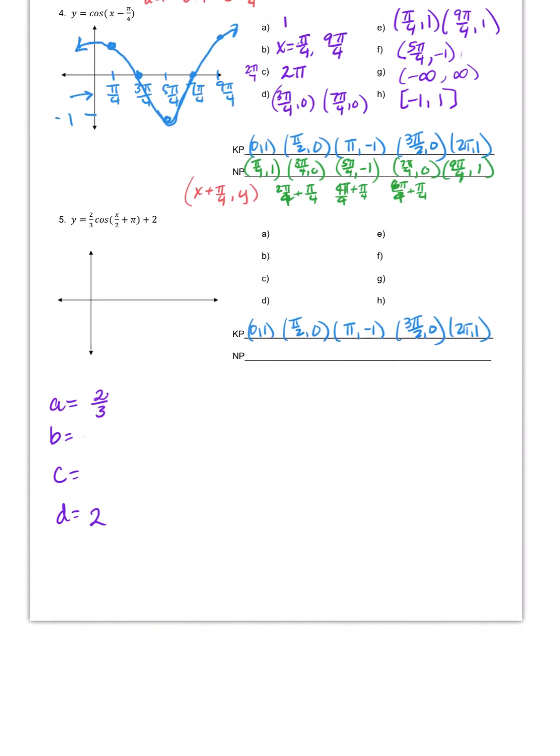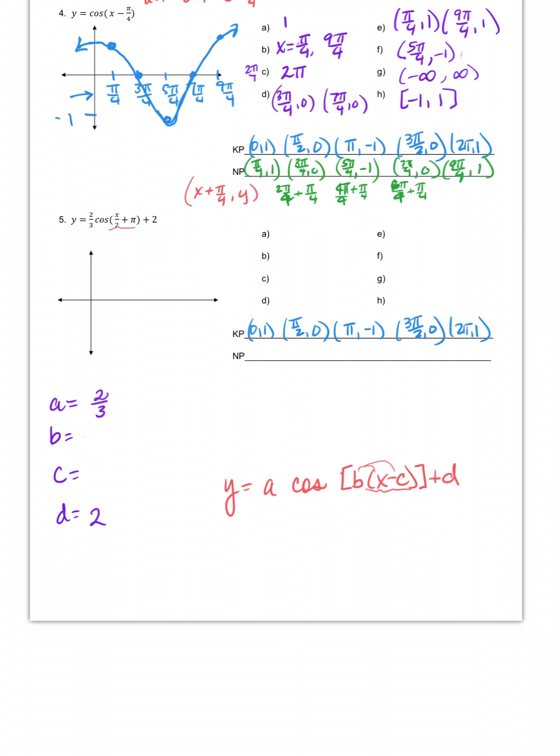Because I want us to remind ourselves of the very first generic equation we had with this. It looked like this: cosine, and it had this weird bracket, x minus c, plus d. All right, why did it do that? Because b is really outside the parentheses. But notice in our equation, there's no b on the outside, is there? So what does that mean? That means they distributed the b. So we have to factor it back out to find out what b really is, and it also will change what c really is.